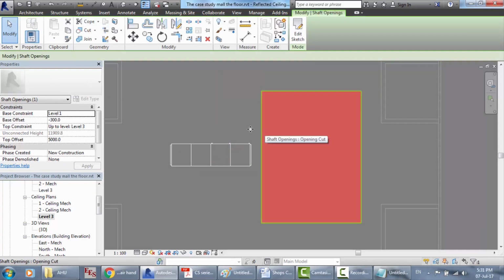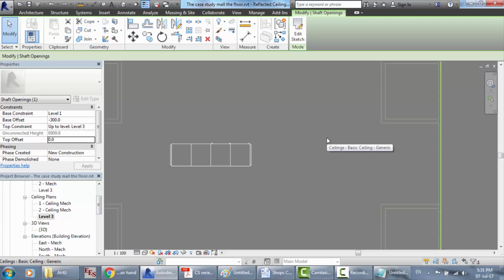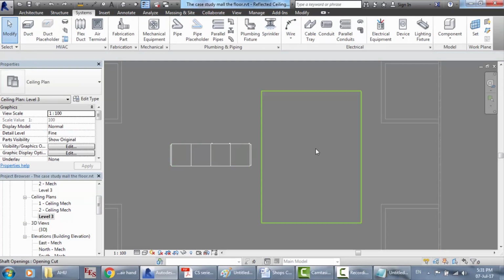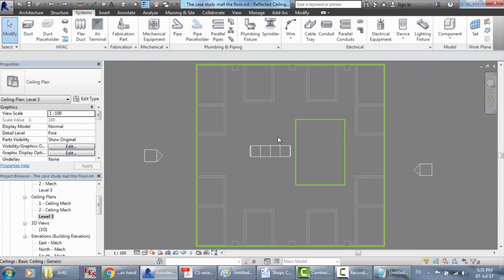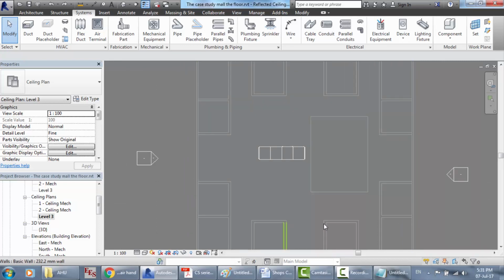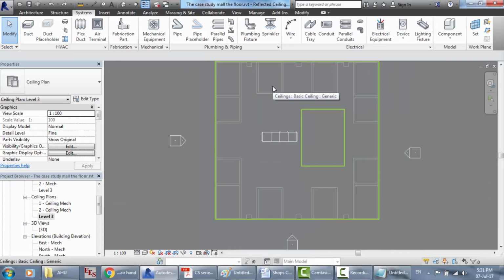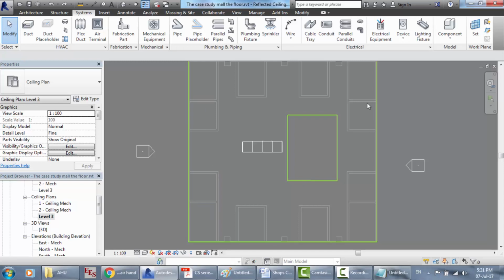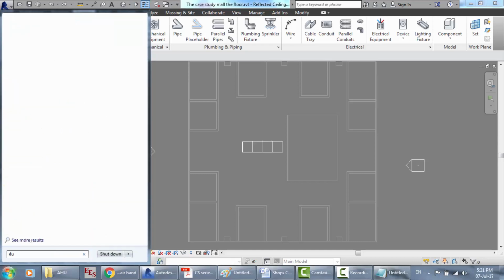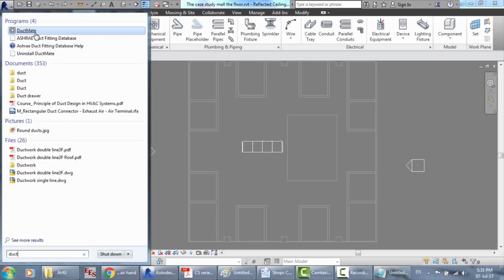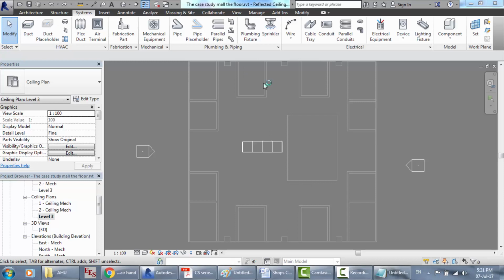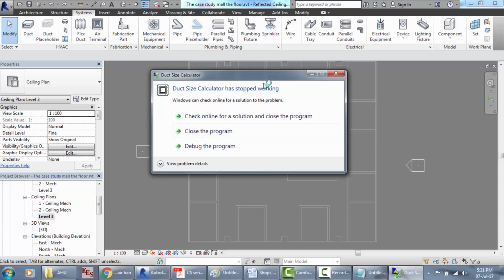So okay, click on the shaft. We do not need to see it here. Or Control Z to know the distance. So here is the air handling unit. Now we want to make the distribution for the air and select the air terminals. Well, first of all, we have to know that we have to use the DuctMate or any other duct sizer.